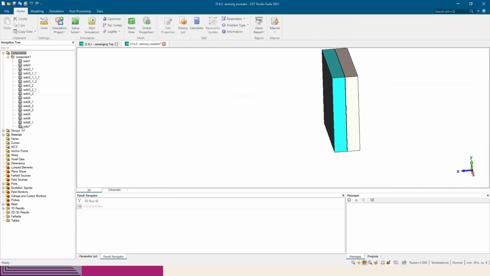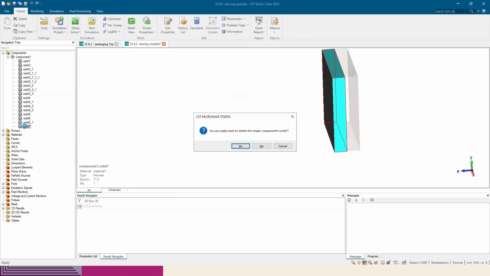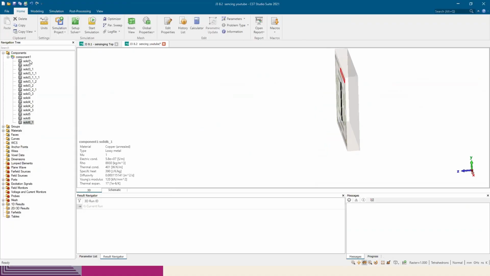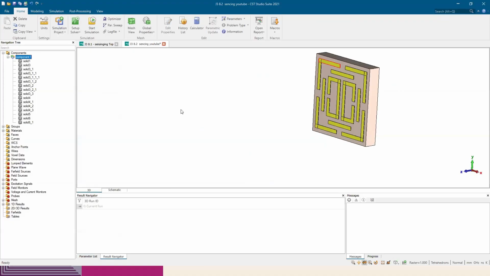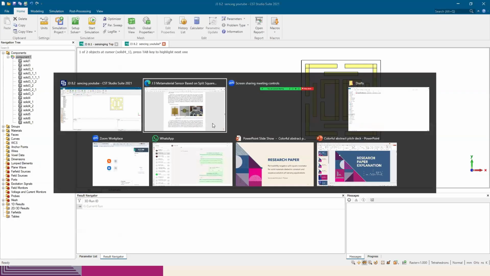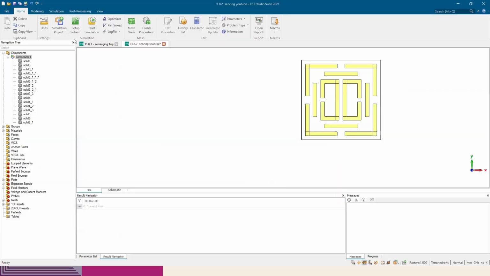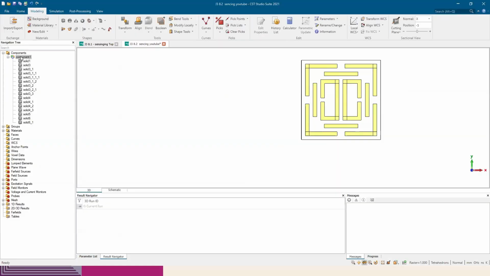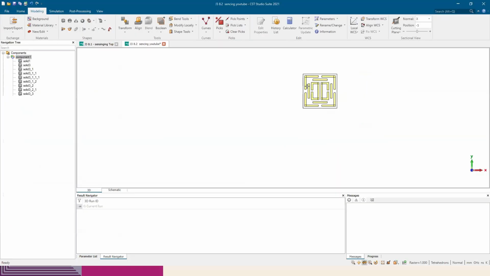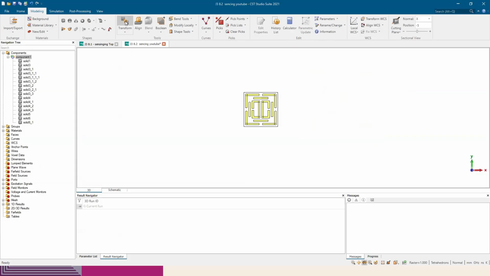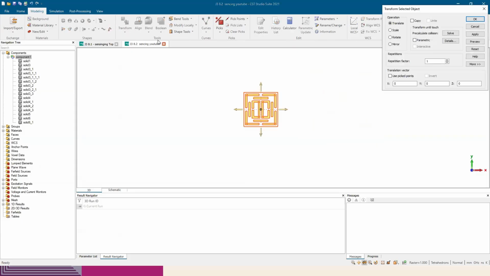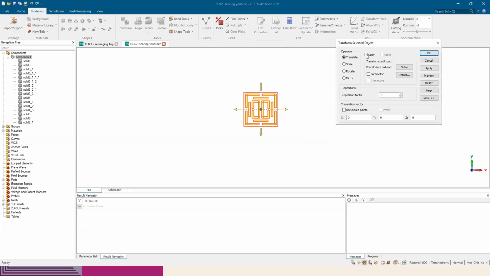let's delete this solid. Okay, first, you can see there is a 4x4 structure. Let's copy this structure. How we can do that is select the component, then transform and click copy, and then just move it like this.